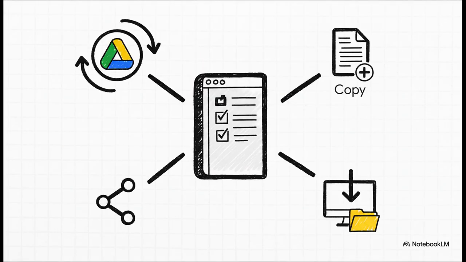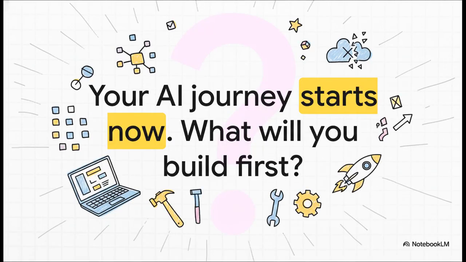So let's just recap the key points here. Everything you do is automatically saved to your Google Drive, so you never have to worry about losing your work. If you see a cool project someone else made, you can make a copy for yourself with one click. You share your own stuff with that big share button, and if you ever need to, you can download the whole file to use somewhere else. And that's pretty much it. In just the last few minutes, you've learned everything you need to get started. All those barriers to entry, they're gone. The tools are all here and they're waiting for you. So the only real question left is, what are you going to build first?